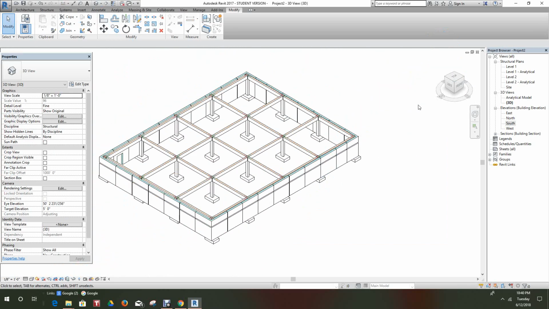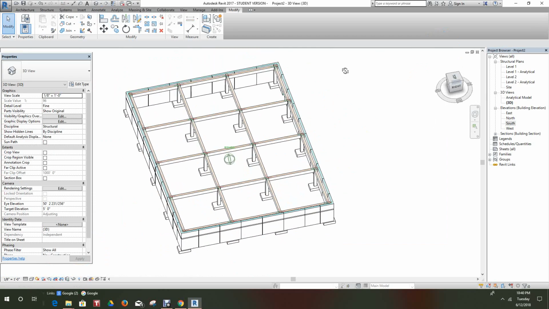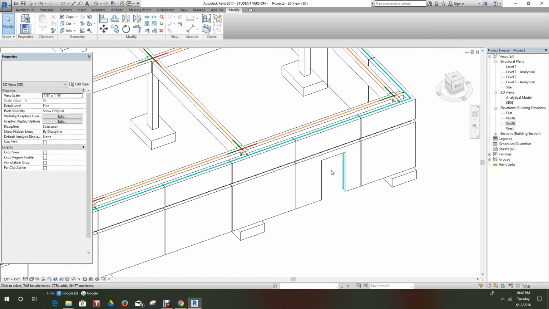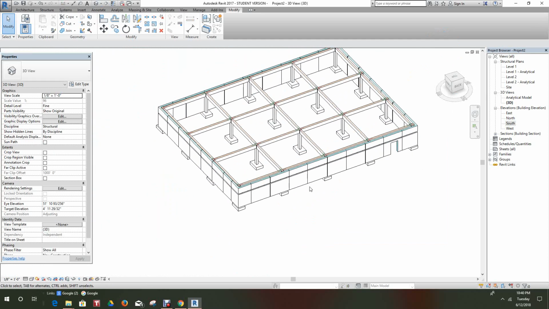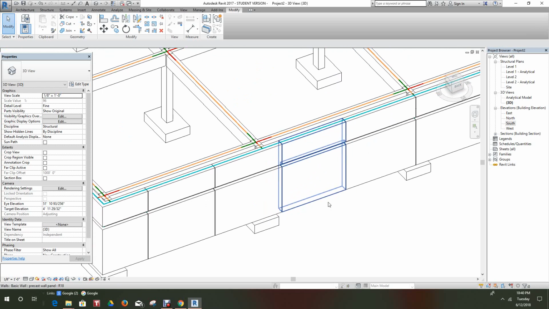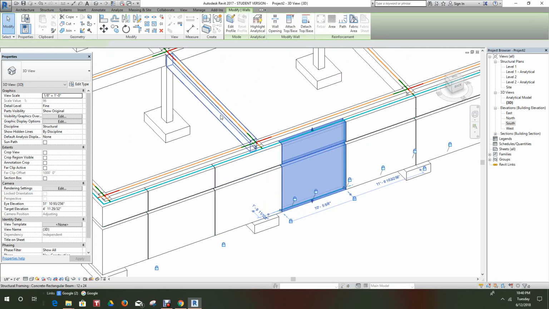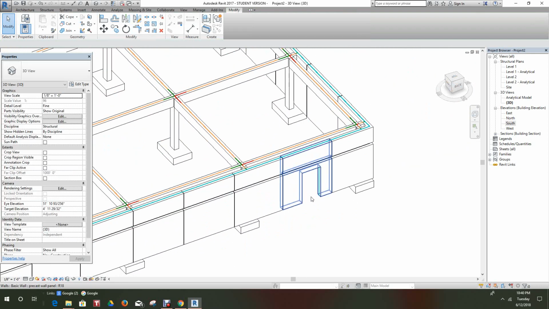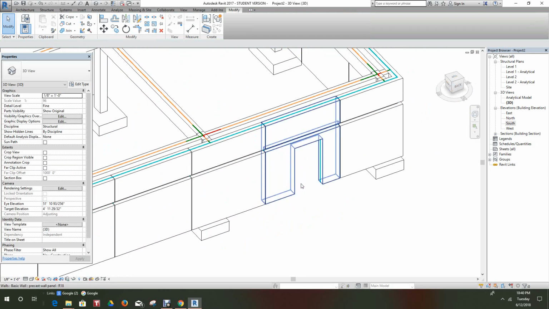They work in Revit. There's our opening right there. We can place windows, and another good thing is we can even place wire mesh reinforcing because these are structural walls. So if I grab one of these walls, I'll just go grab this one with the opening to show you this here.